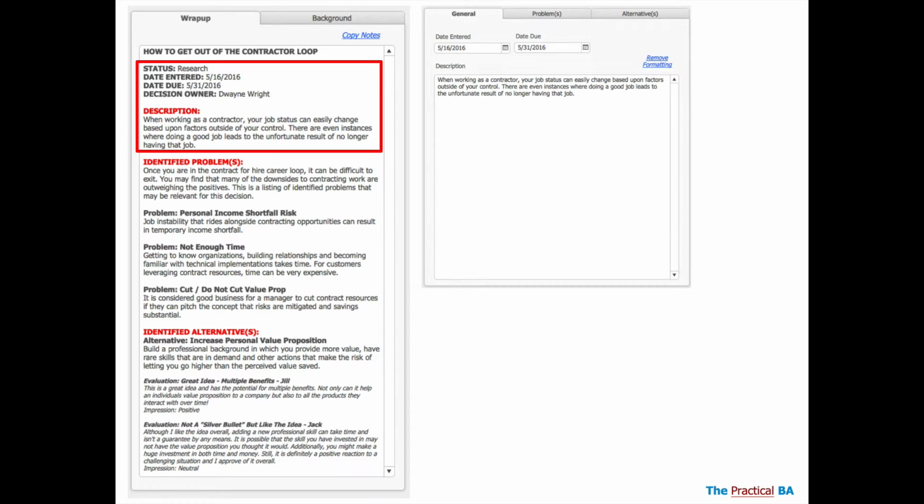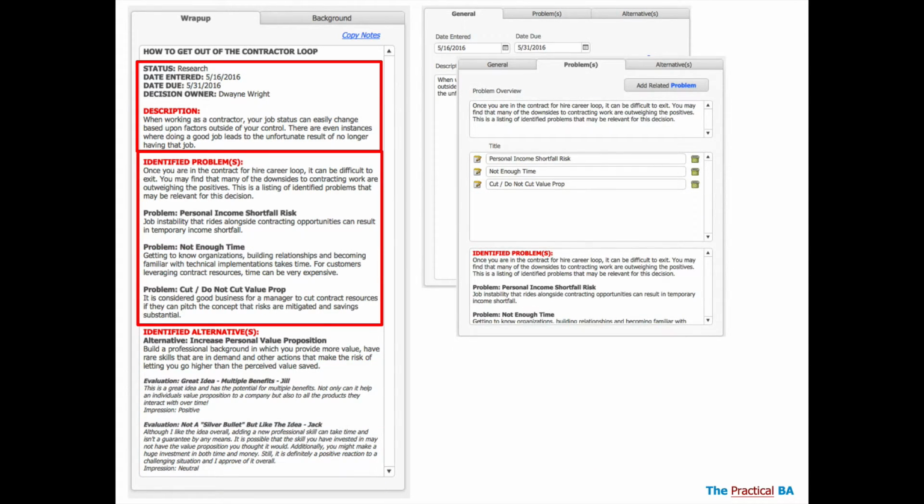Now you can see that to the immediate right of the General tab is the Problems tab, and so that looks kind of like this. And when you fill in this information, that populates there. So each one of the problems is identified down in here, and you would click this little icon to bring up that screen and enter in the problem, and of course you can delete those. And then this is a mini wrap-up of the problem. So as you're seeing the screen and you're building your problems, you can see how it would look, and then it will go ahead and be integrated into the master wrap-up.